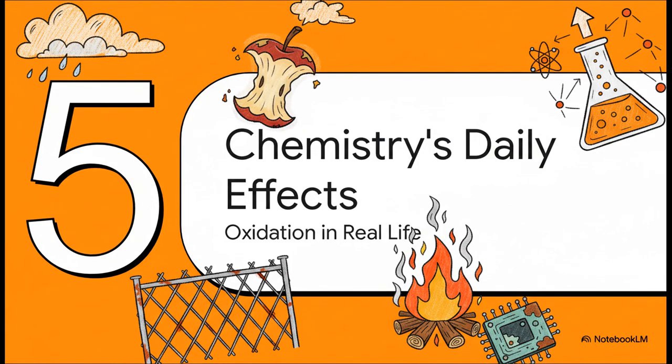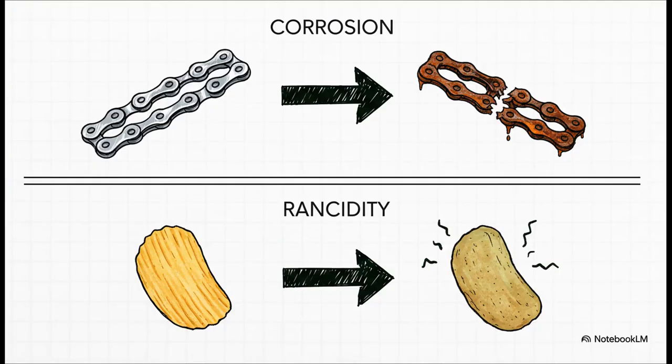Okay, so why should you care about any of this? These different genres of reactions? What's the point? Well, the point is, this stuff is happening all around you, right now. So let's bring it right back into your home and look at the real-world impact of just one of those types, oxidation. You see the handiwork of oxidation all the time. It shows up as corrosion. You know, that gradual destruction of metals. We're talking about rust on a bike, silver that's turned black, or that greenish coating you see on old copper.